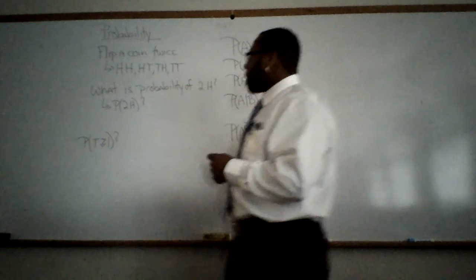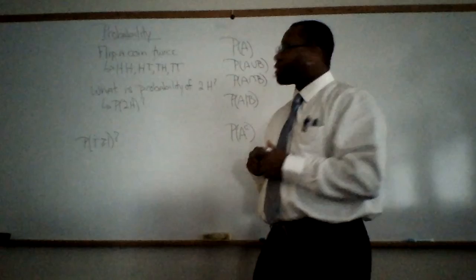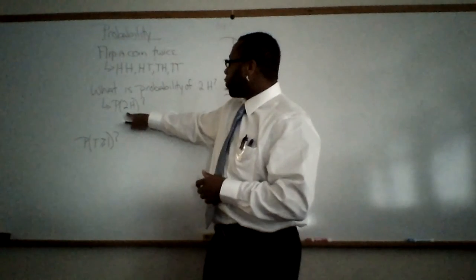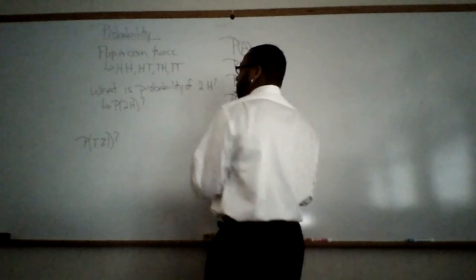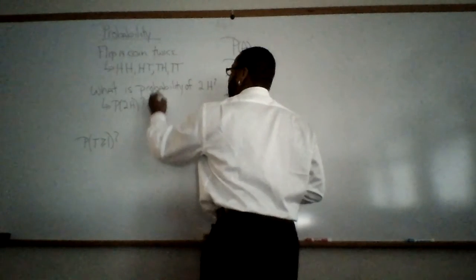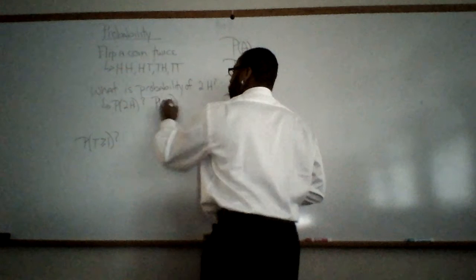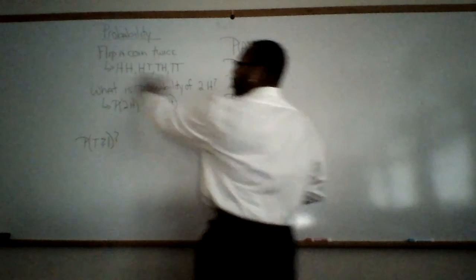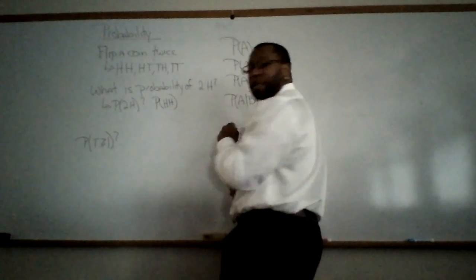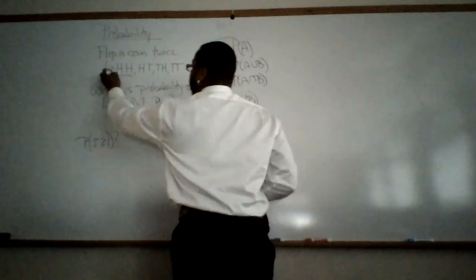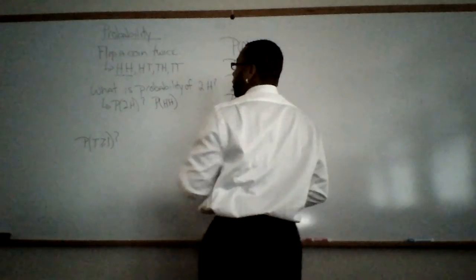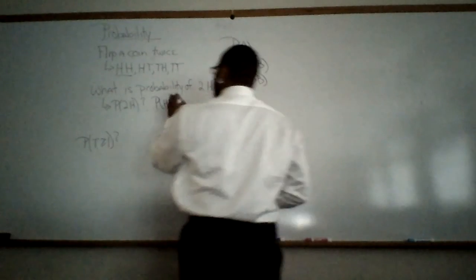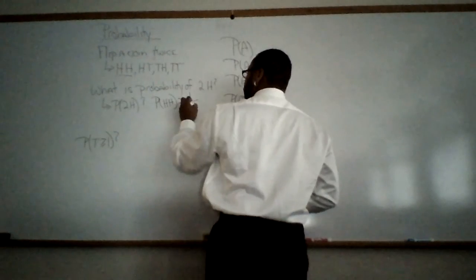So the question may come up, what's the probability of getting two heads? Well, the way we write that in probability terms is P(2H). Or you can also write it in this way, probability of heads and heads. It's really up to you. So what is that probability? Well, let's find out how many times can we get heads and heads. Just once. And there's a possibility of 4 outcomes that we could get. So this answer just comes out very simply to 1/4.